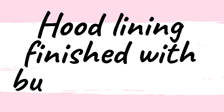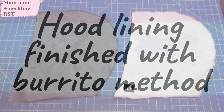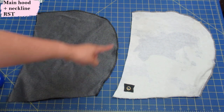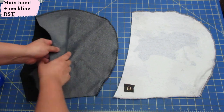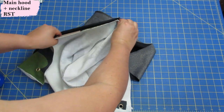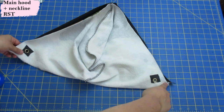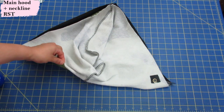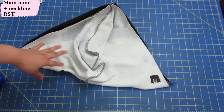It's so fast, easy, and neat on both the outside and inside — you don't need to topstitch anything or hand-baste anything. I've already put the grommet in the main hood piece. I've sewn the curved seam on both main and lining pieces using the serger. Now I open them up, put them right sides together, join the seams, and sew all along the edge, leaving the bottom edges raw. Once the two layers are sewn together, I sew the main hood onto the neckline but leave the lining dangling loose.